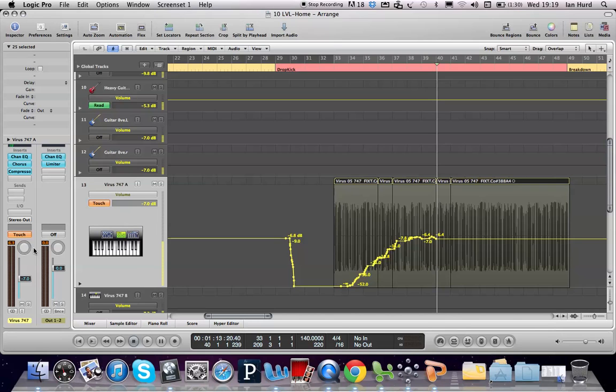So we're going to use latch mode to record pan automation on the Virus 747A synth without the need to hold down the mouse button. We're going to start the playback at the beginning of the drop kick section, so if we just click in the bar ruler there, at the start of the drop kick section.